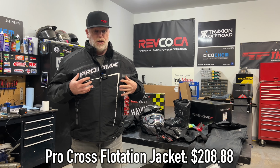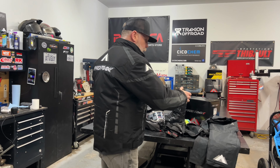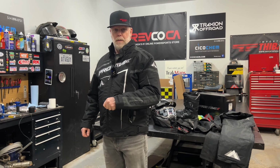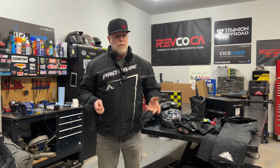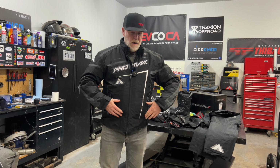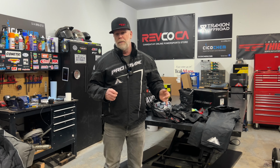What I like about this jacket is that it's nice and comfy. But first, I'll tell you right away, if you wear a large, you're gonna buy an XL. They run a little bit short on size. This is an XL, but I'm a big guy. I'm almost 6'3", 230 pounds, and I'm getting some gut. So this one is slightly tight on me, so I'm gonna turn it in for an XXL.